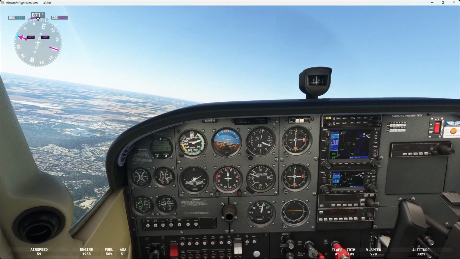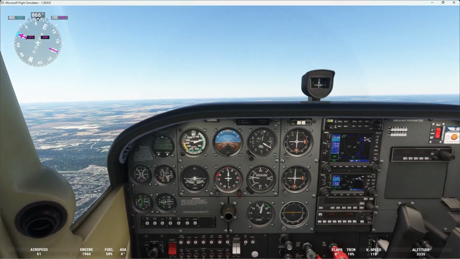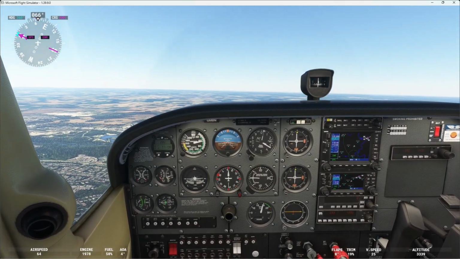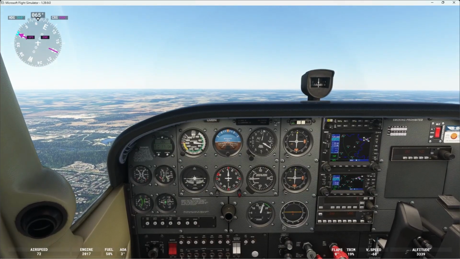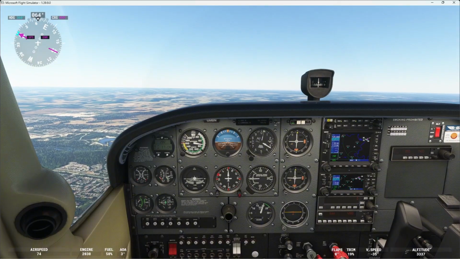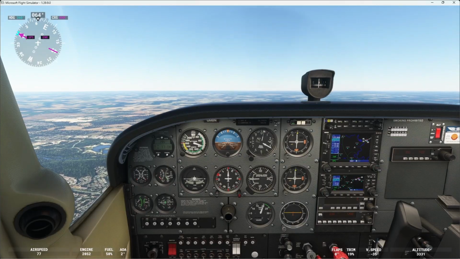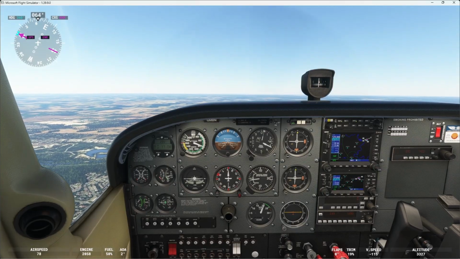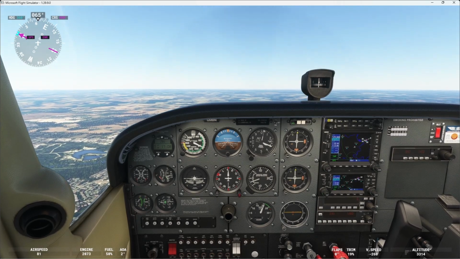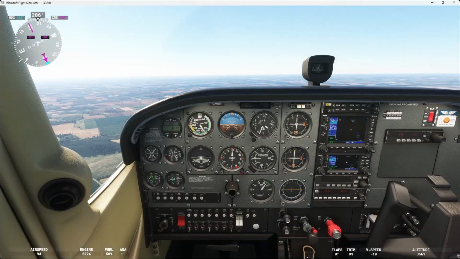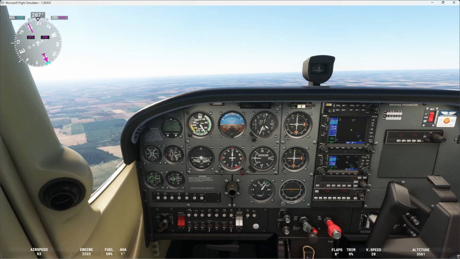All right, and to recover, I'll roll the wings level and let the control column forward, go back to a cruise attitude. And I expect my airspeed to increase as I release the back pressure. Okay, in a moment, I want you to demonstrate for me a climbing turn to the left. Remember, it's cockpit checks, lookout, attitude, power, trim. All right, very good on your climbing turn to the left. And now if we have time, we do a climbing turn to the right.